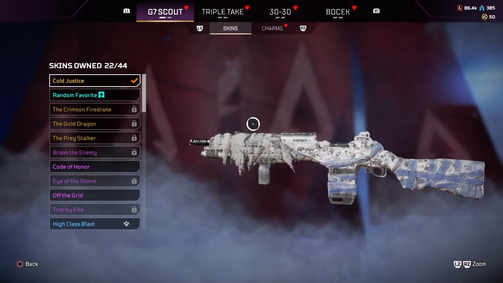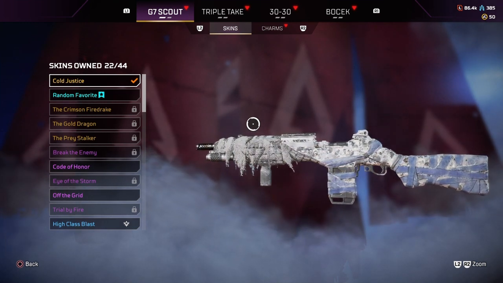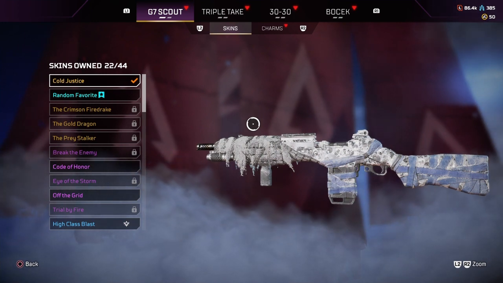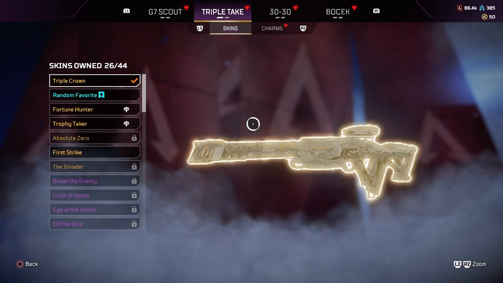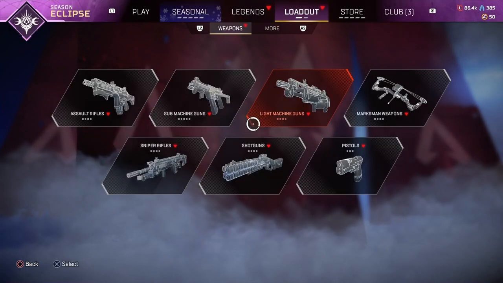As for the G7 Scout, I recommend this over the 30-30 because it just has more viability at close range with the hip fires than the 30-30 Repeater. And it has more control at long range, plus there's the double tap. The double tap trigger is really, really strong if you know how to hit your double taps. As for the Triple Take, it's the worst sniper right now. It is really bad.